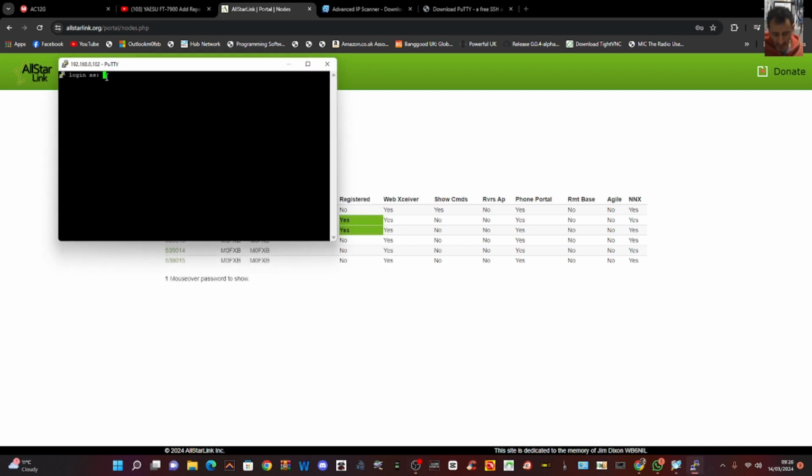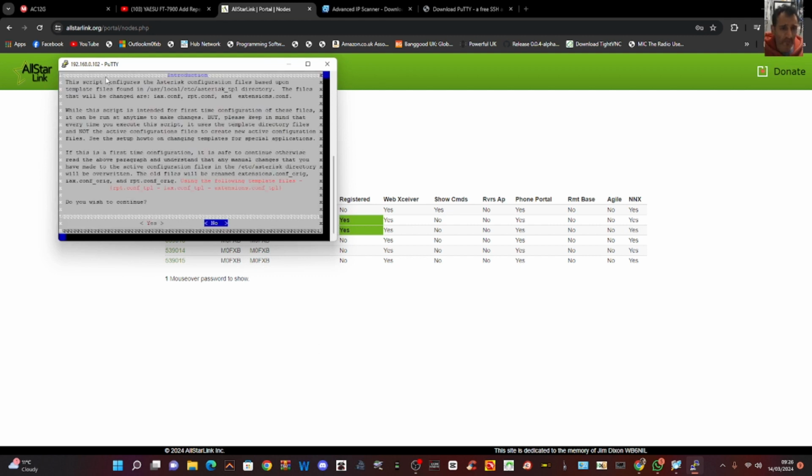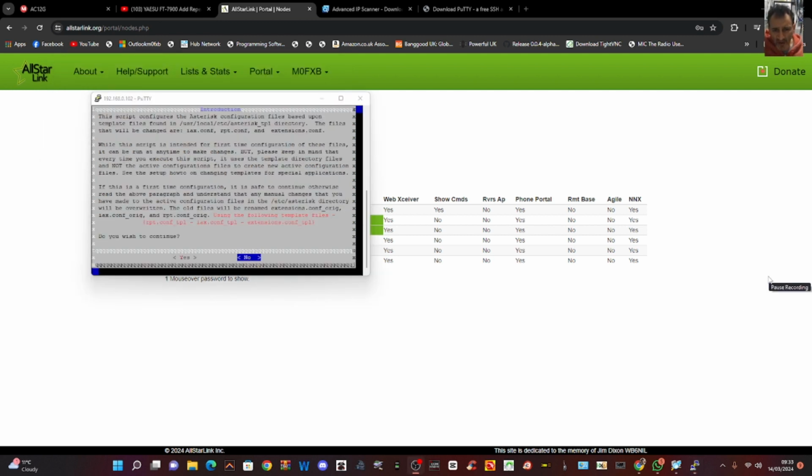Log back in, password. Back in. So look at this section here. It's quite important that you tick the correct box. If you don't, it won't ask you for your call sign and password of your node number.